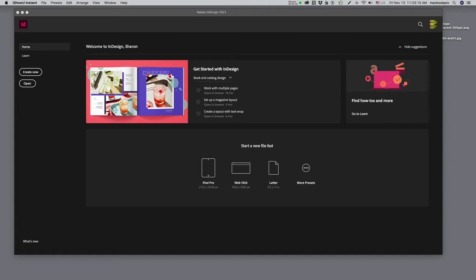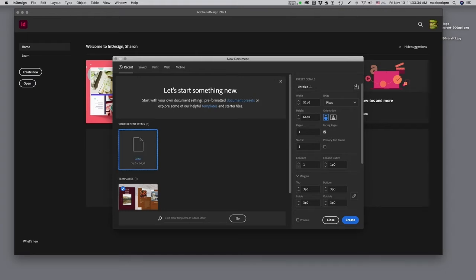So we are going to be creating a letter size document, but we don't want to just go with their presets necessarily. We want to customize it a little bit. So we're going to go to Create New, and by default, you have a letter size document, except these numbers look a little different than what we're used to. What you're looking at here is it in measurements of picas. So picas are a measure in type and typography, and we are used to working in inches, so we're going to switch units to inches.